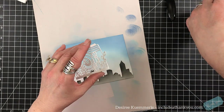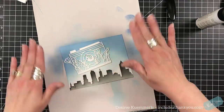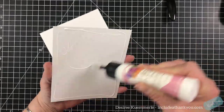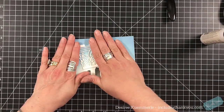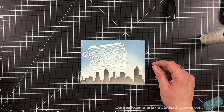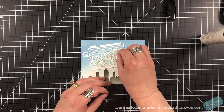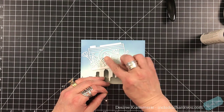So I'm using my liquid adhesive to put that down, and I'm putting that on an angle. This card can be whatever you would want it to be. It can be a celebration, it can be a memory. That's why I'm not putting any sentiments onto it. Again, I'll make many cards, and sometimes I just don't put sentiments on them, because then I can use them as the event pops up, because I am always late to the game when it comes to that. So I can make this a celebration. I can make this a birthday. I can make this thinking of you, or just a note, by leaving the sentiment alone.